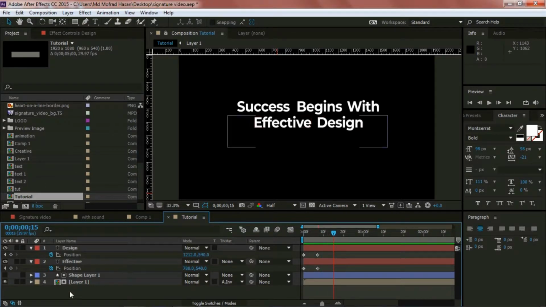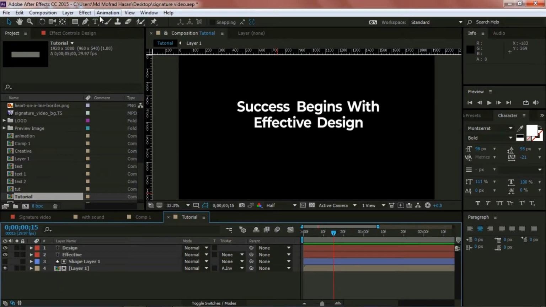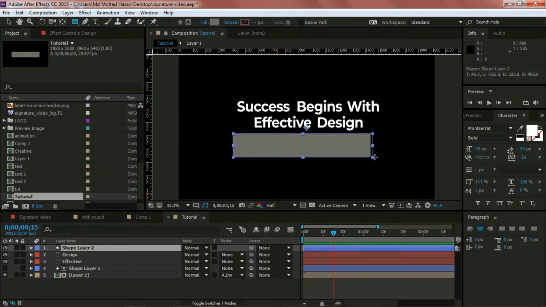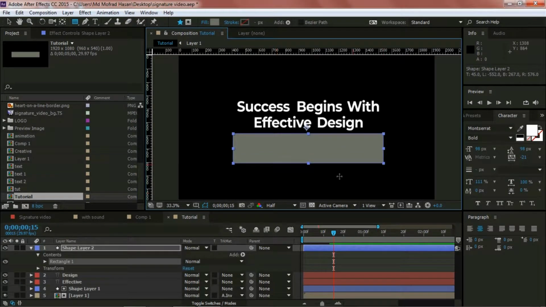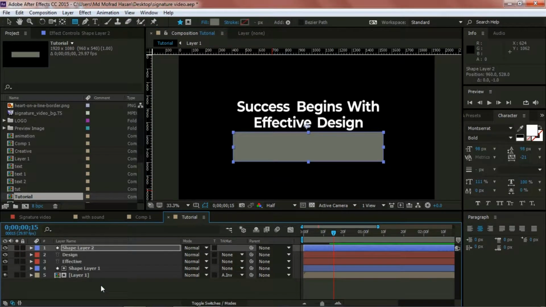Now we need to delay the layer accordingly. That's your own choice. How much do you want to delay? How much delay will give us a good look? That depends on the creator. Now I'll be using the same technique, that masking technique. Do not select any of the layers while creating this rectangle. Just unselect all the layers and create the rectangle.